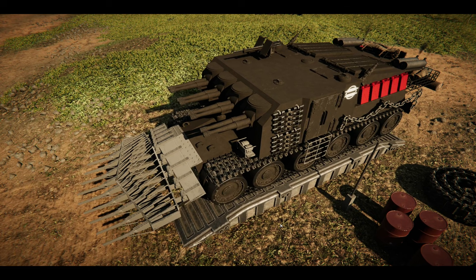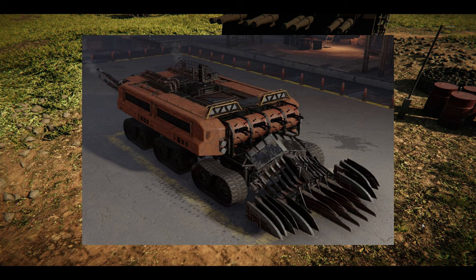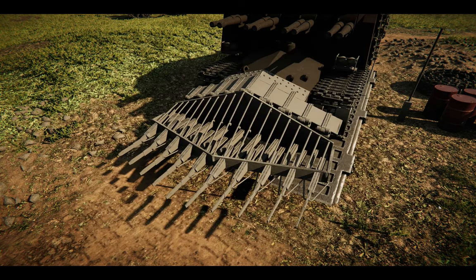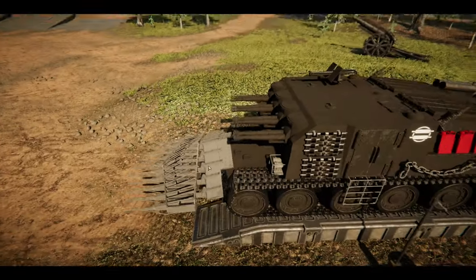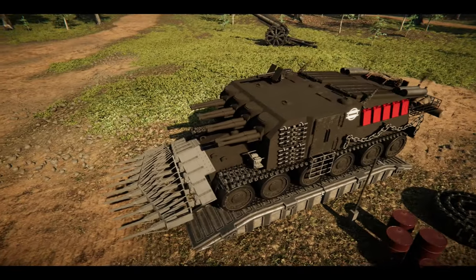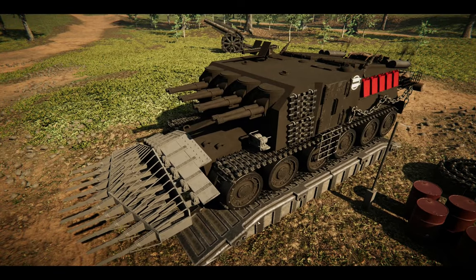I don't know how much this counts as a tank, but I say it is, so I guess it's a tank. Starting with the front - here is the original build from Crossout. This front plow thing basically works as a weapon, disabling enemy movement parts like wheels, tracks or even legs, or wedging enemies onto me for close shots with my shotguns - which are the 37mm guns in this game. This vehicle is named Rapture after the shotgun weapons I used on the Crossout vehicle.